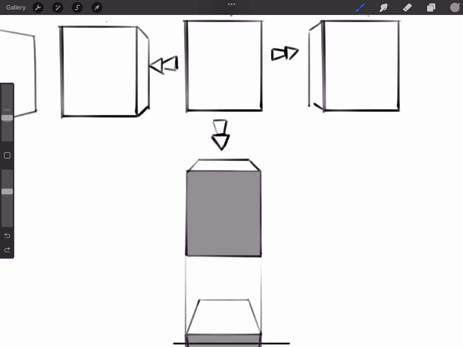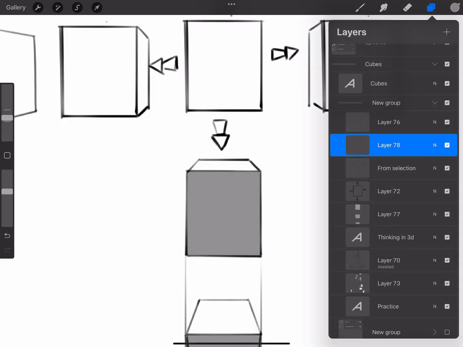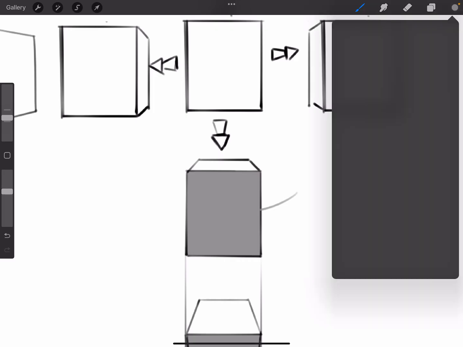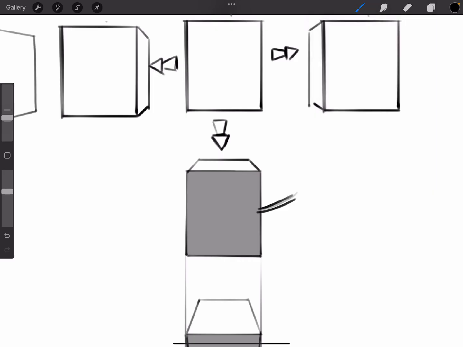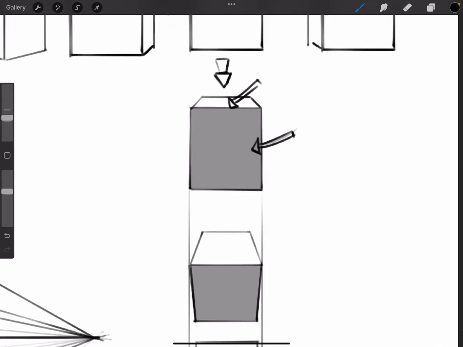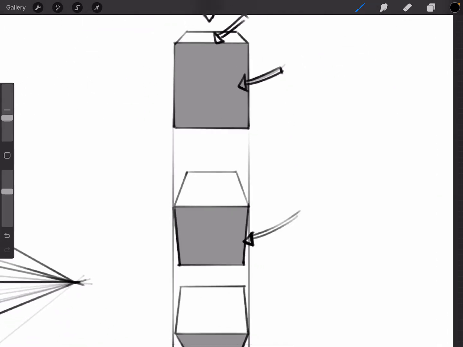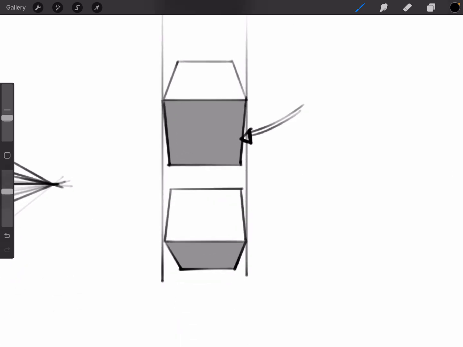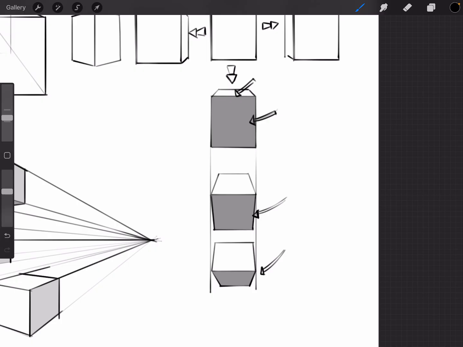As you can see here, if this is my front plane and this is my top plane, the more we rotate and tilt this box, the less of the front plane we will see, until eventually, if we keep going, the front plane will get smaller and smaller to the point where we will only see the top plane. This is something that you can practice and will give you more of an idea and understanding of how to rotate boxes in 3D.